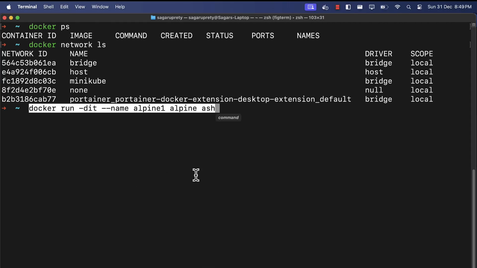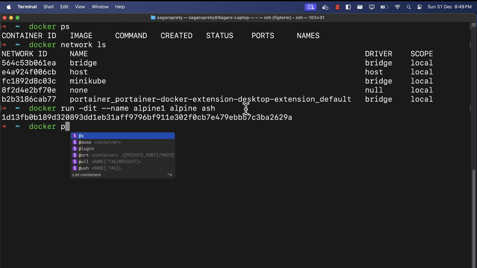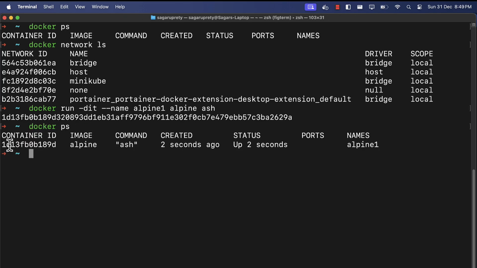Next, we will try to run two different containers to see how the bridge network performs and how containers by default are attached to the default bridge network. So we'll run the alpine1 container, and this is using the Alpine image. Remember that we are running it in detached mode, and we have also enabled the interactive terminal session, so whenever we attach to it, we get direct access to its shell. We are now checking if the container is up and running. We can check that using the docker ps command, and here you can see that the alpine1 container is running.